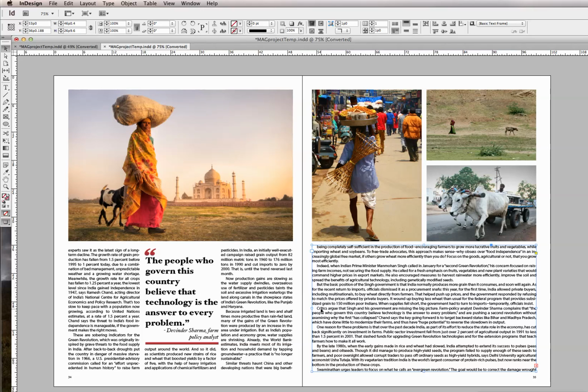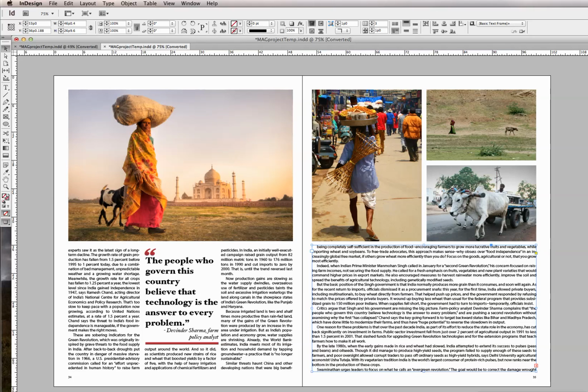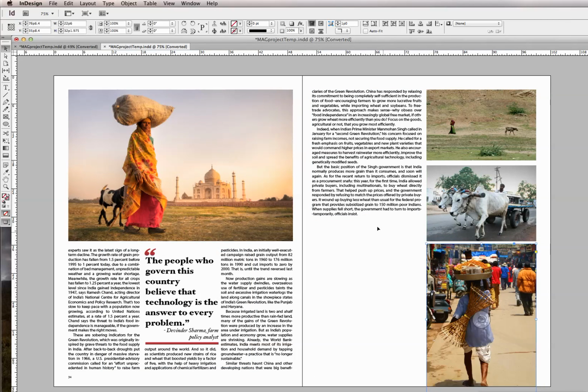This is the better solution because I can make this side of the page match this side. So the left side has 3 columns. This side can have 3 columns now. Now this looks like an article where both pages go together. There's more consistency because the number of columns is the same on every page. When I did this solution and I brought my picture over here, look what happens.